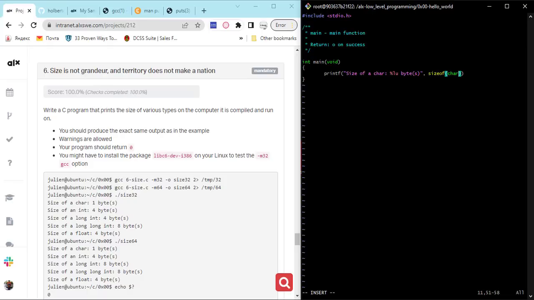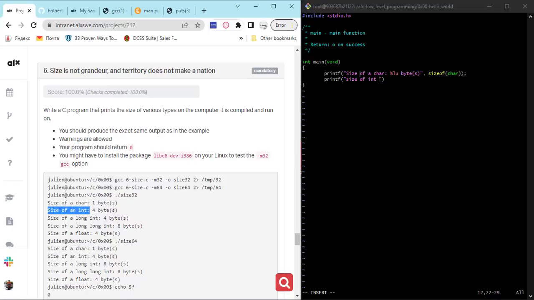So I can simply copy this, because I will keep printing all this. Let me just copy it. Okay, so now let's add a semicolon here and then move to the next. The next one I want to print is for int. So I will just say size of int, just like it is written here.